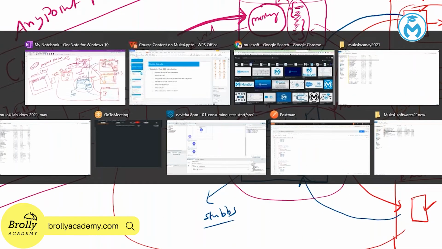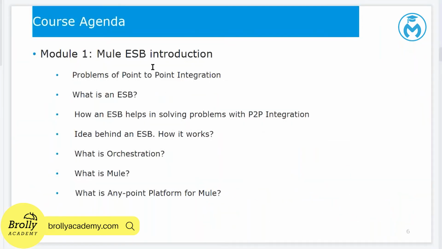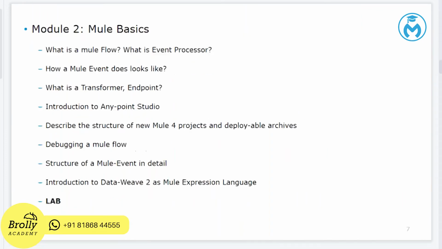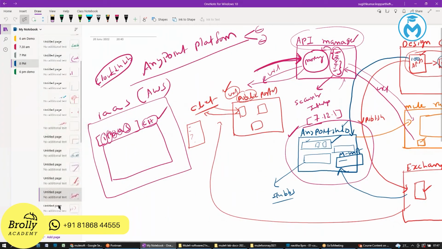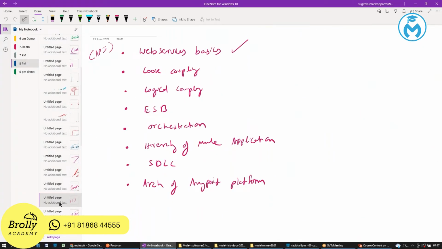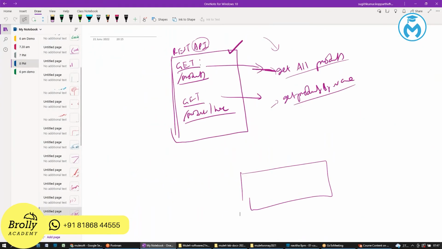By completion of this first module, which will take 3 days, you will understand what the Mule is, right? Then slowly we'll start with the first Hello World project. This session is very important in my entire set of sessions. If you understand the concept of Hello World, how it works behind the scenes, let me show you the picture.